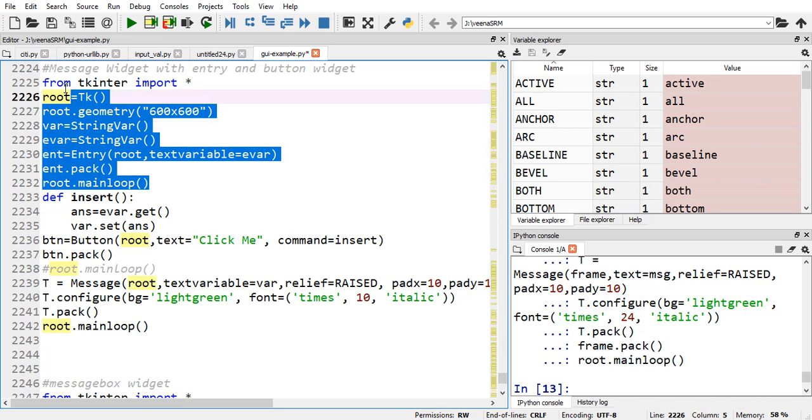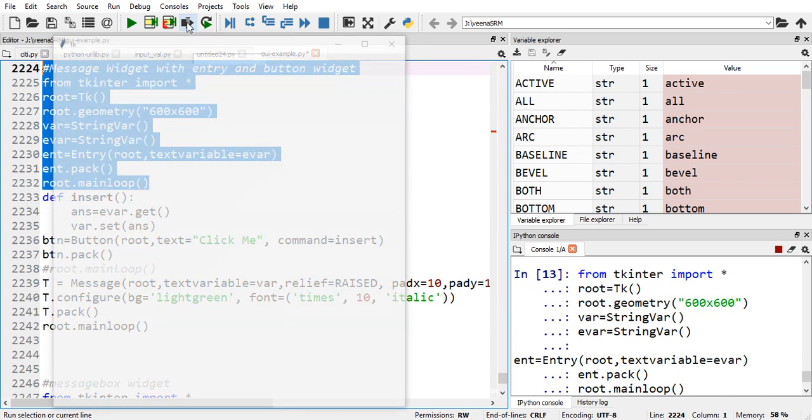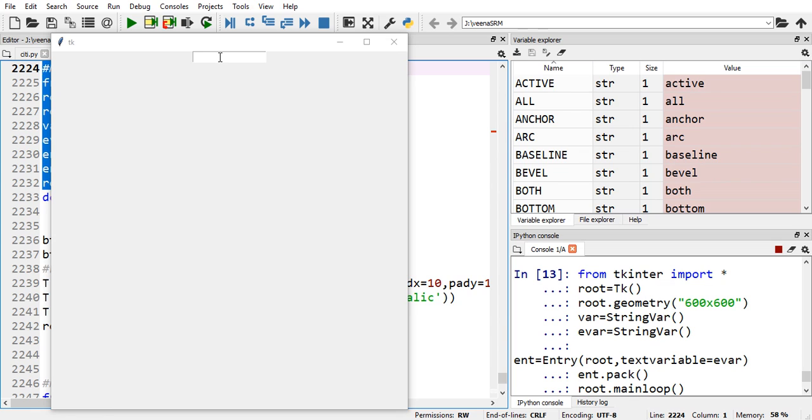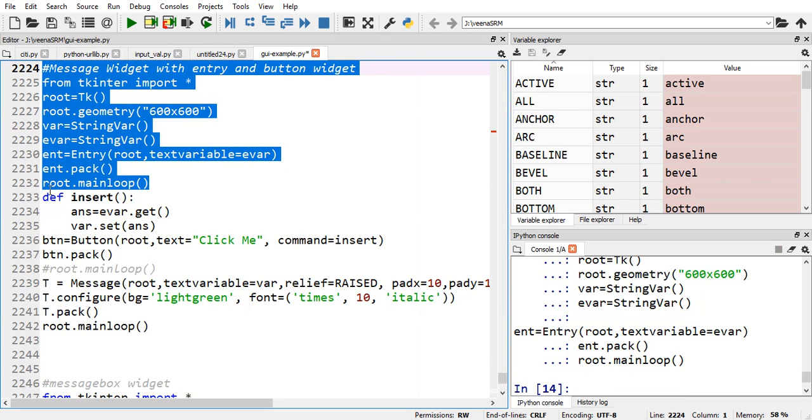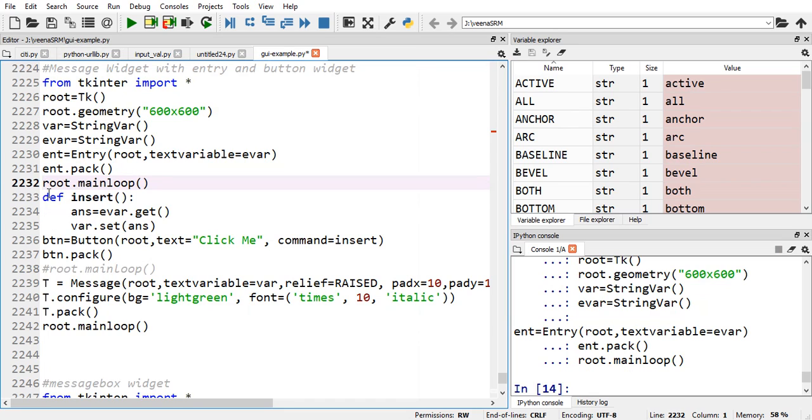So when we execute this, we see that there is an entry widget where we can type some value. Now further, we define a function. This function is used by the button widget, which is placed in the root window, and the text to be displayed on the button is click me, and when this button is clicked, it executes the function insert.